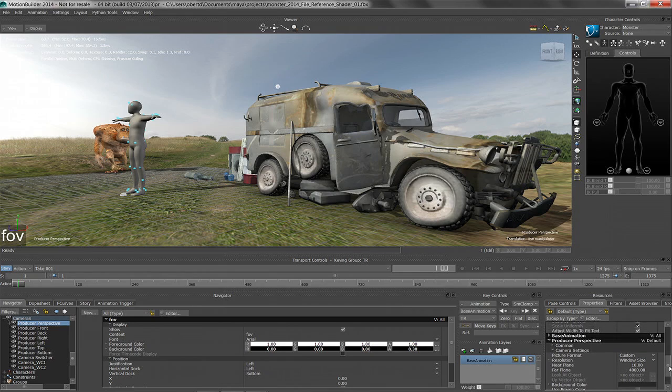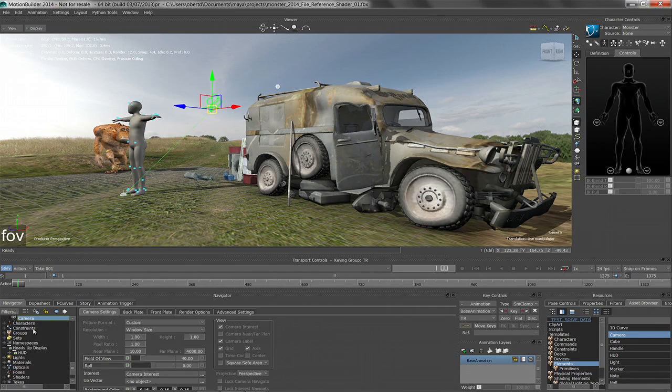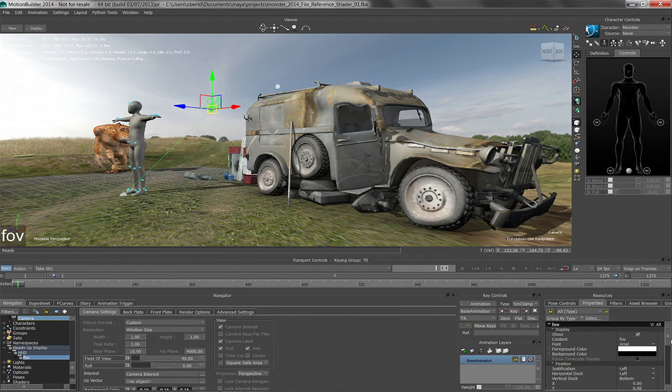Let's create a new camera. It'll be a little bit easier if we do that. So we'll just go in here into this asset browser and grab a new camera and drop it into my scene. So with that camera selected, we'll go down here to this HUD, and we'll grab that guy and grab camera FOV. Do you guys see camera FOV in there?